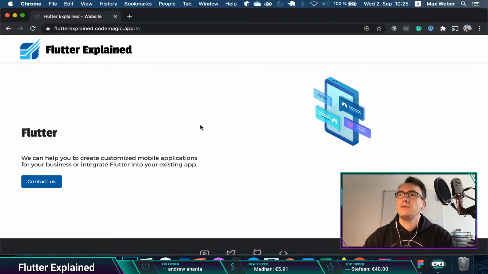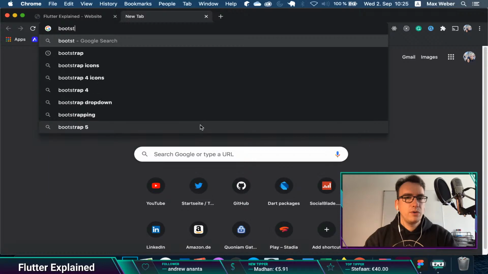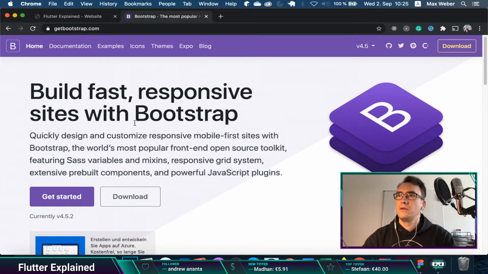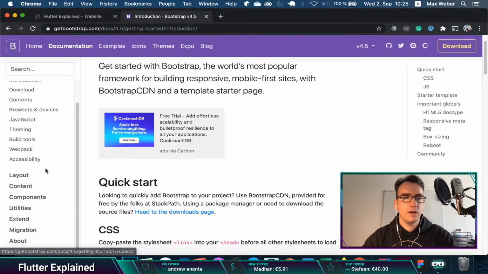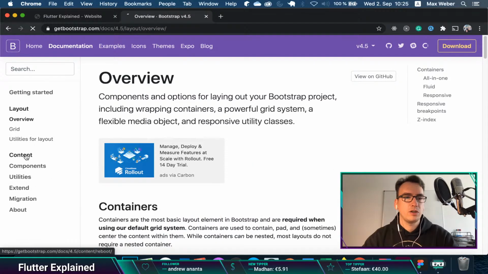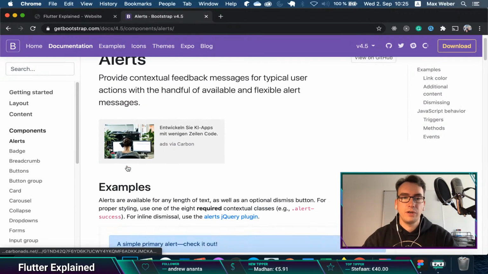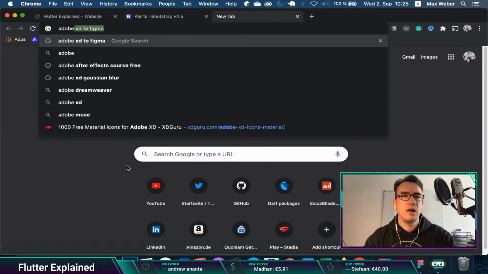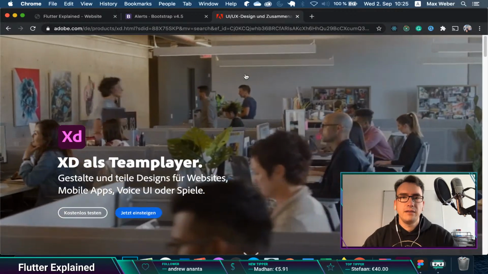Jumbotron indicates a big gray box for calling extra attention. Well, what I refer to is the one from Bootstrap that I know. That's the only one that I know. All right, good to know, Stefan. Thank you. I didn't know that, to be honest. I didn't invest so much time to take a look into it. I have to check that. If this is really true, then Adobe XD has a really big benefit because it's completely free. But I think you are only allowed to use it for one project, if I have that in mind. Let's check. Don't want to tell any lies here.